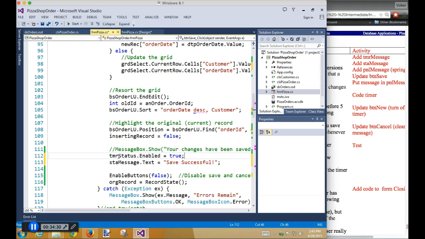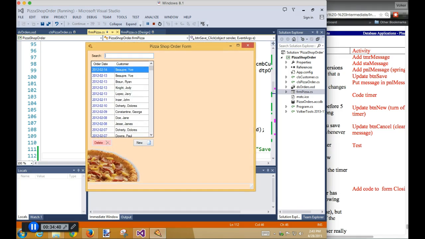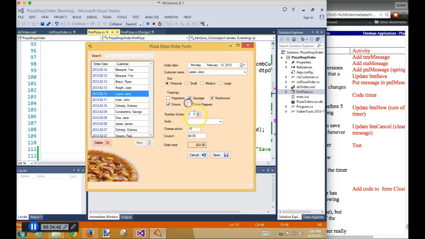So I hit save, turns on the timer, displays the message, 5 seconds later, goes away. Pretty good, huh? Okay, so that's cool.